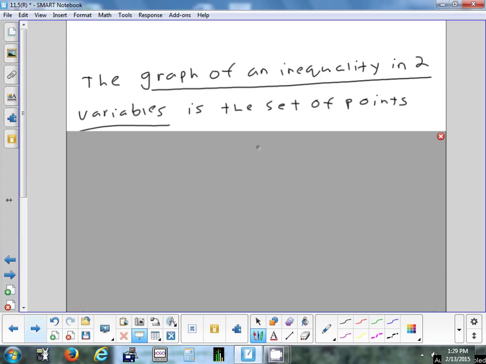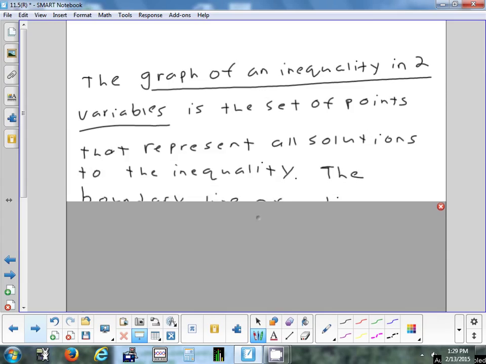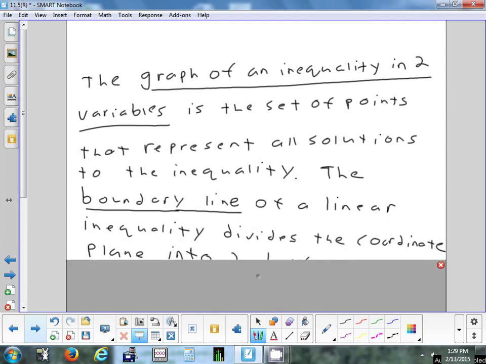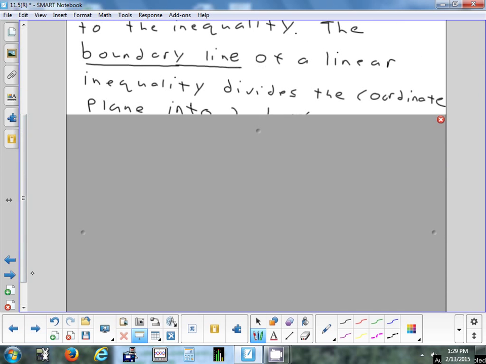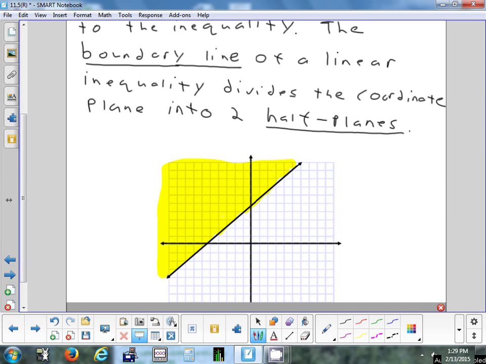All right, so this will be the last part, and then your notes are going to start. What I want you to just look at this part, just start reading where it says the boundary line. There's a line that you have to draw. Everything on one side of that line is going to be the answer. Everything on the other side of that line isn't going to be. It's going to look kind of like that. So I'm going to show you how you draw this boundary line, and then either everything above that line is the answer, or everything below that line is the answer. It's only one of two options, and it's very easy to figure out which one it is.